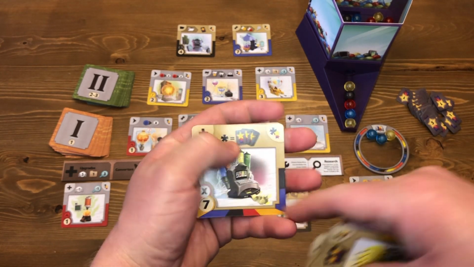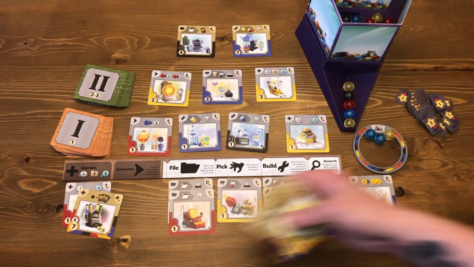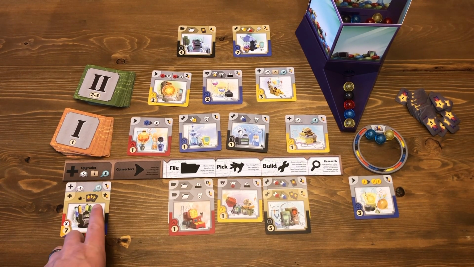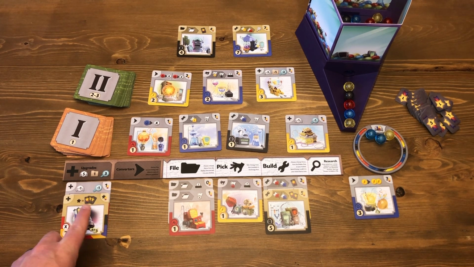Equal to the amount of victory points. So if you'd have something like this and this, at the end of the game, this could be worth just an insane amount of points, because it's worth the number of victory points you have. So you're virtually doubling your victory points in that sense.